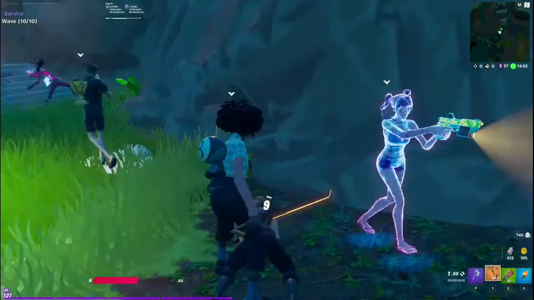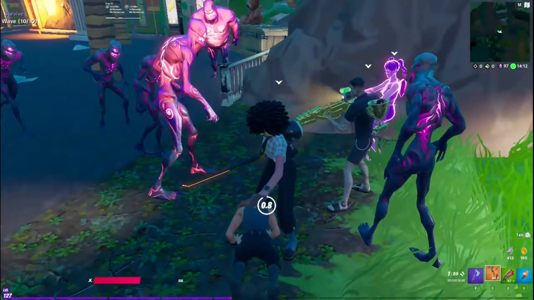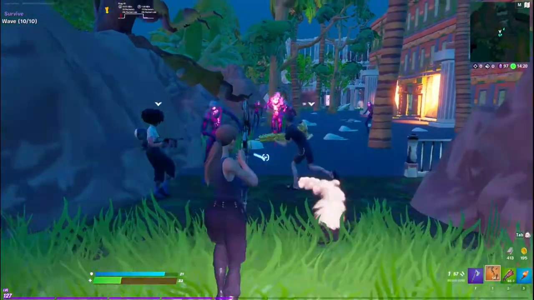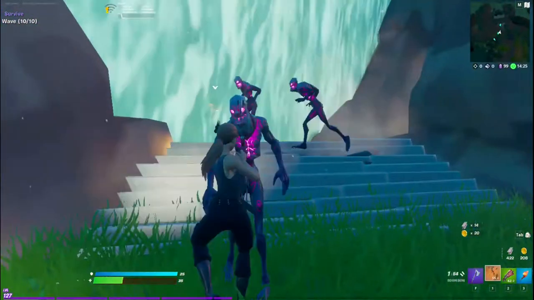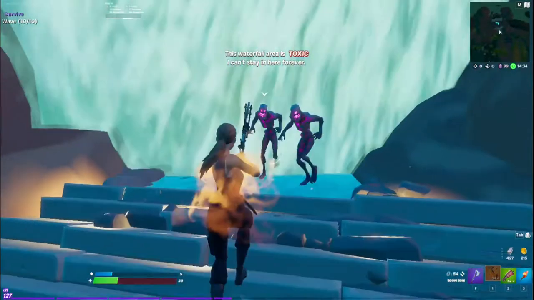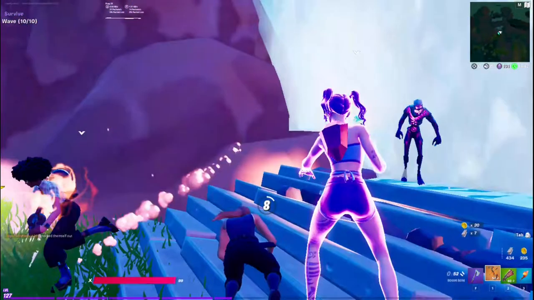I'm low. Yes! Oh my god, these are good teammates. Oh my god, these guys are so cool. These guys are actually great at this. They're really helping. We've got to get up there. I'm not doing the parkour yet. Maybe one of those will do the edit. No! Quick, dude, you've got to help.